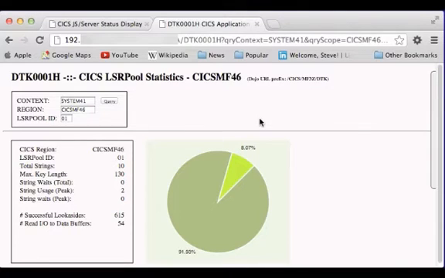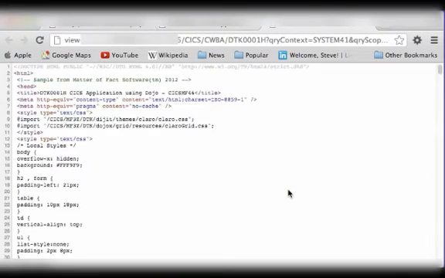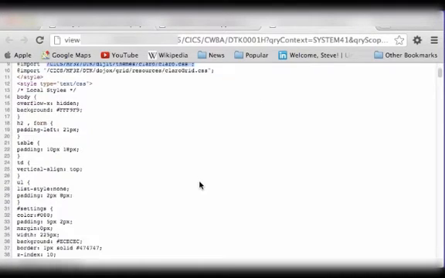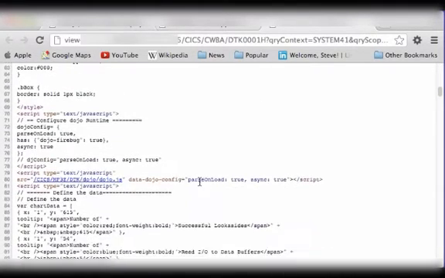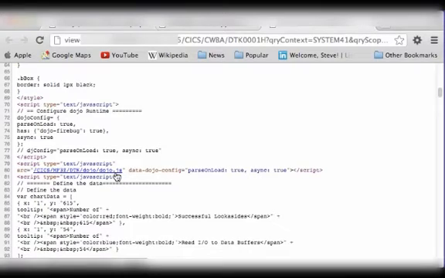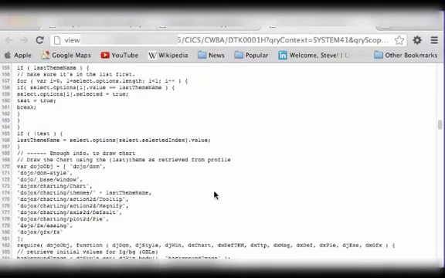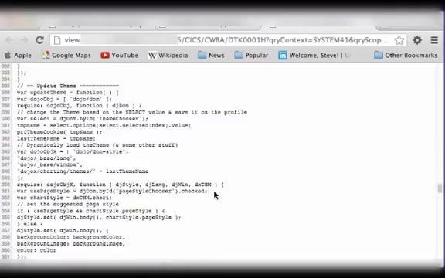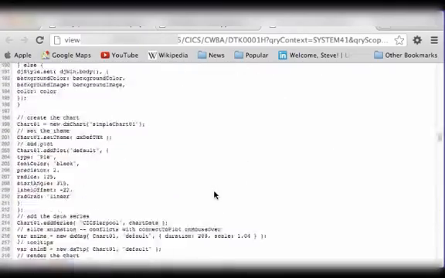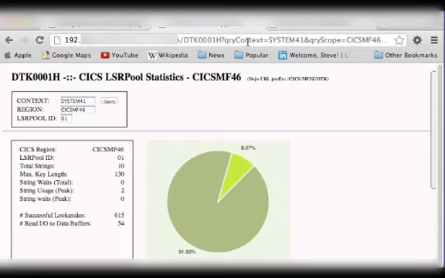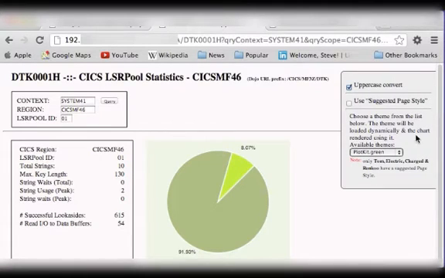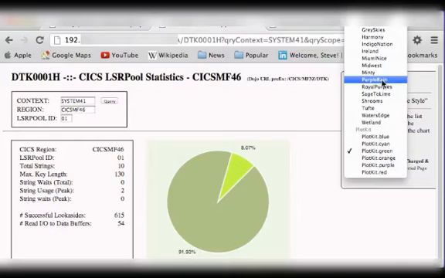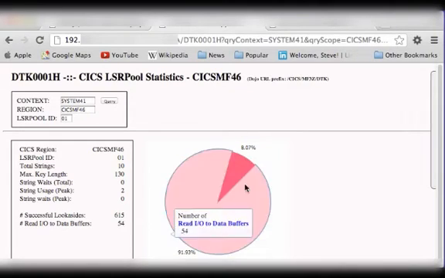We look at the source, you can see some of the Dojo toolkit bits and pieces that we need to acquire. And remember that this COBOL program has built all of this page. There's the Dojo script for itself. There's a whole lot of other code in here as well. And if we go back, we can actually see we can dynamically change the appearance of this. Okay, I think that's enough for that one.